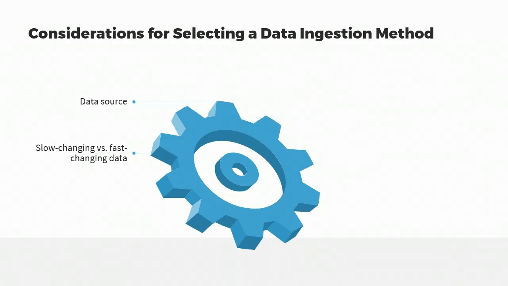This is where I can actually get away with using batch jobs. I'd use a simple load job. So if my data needs to run daily or hourly, I can load those jobs in less expensive computational resources, and it just uses fewer system resources, so it saves me some money. But if I'm dealing with an Internet of Things application that's fast changing data, I need the records as soon as possible, then I'm going to have to use change data capture or some type of streaming to get that information into the system.